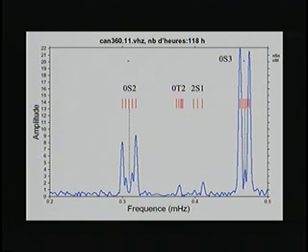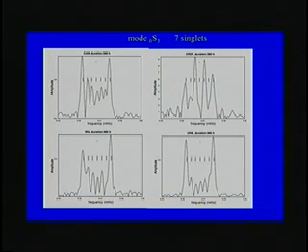And for this particular earthquake, you can see that we pick up on one record, this is in Australia, 4 of the 5 lines of 0S2 and 3 of the lines of 0S3. But in some records, if you process the records appropriately, you can see all the 5 lines of 0S2, and here I'm showing the 7 lines of the next mode, 0S3. There's 2L plus 1 lines, where this is L, so 2 times 3 plus 1, 7 singlets. So this is something, again, that has not been observed on single records ever before.